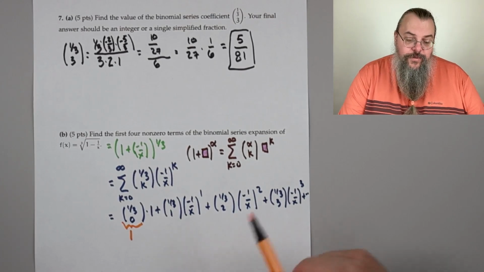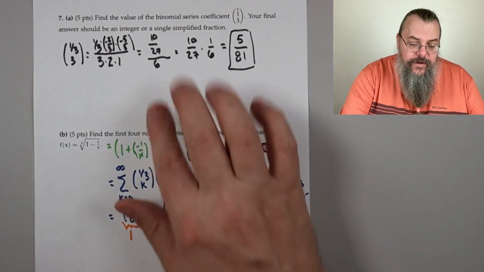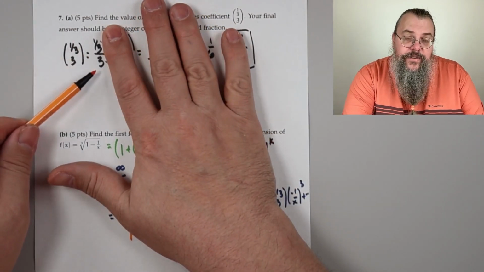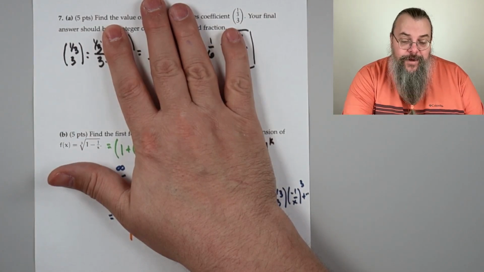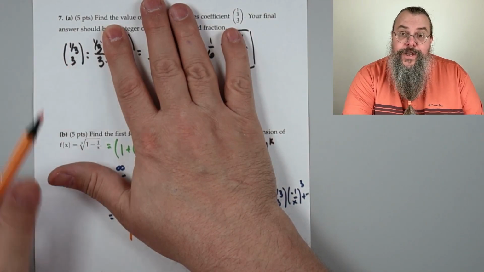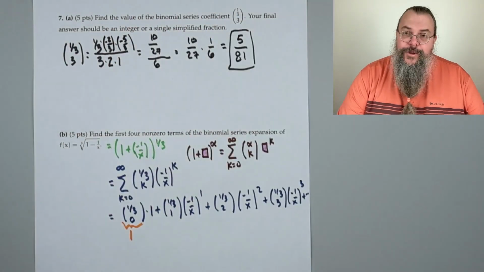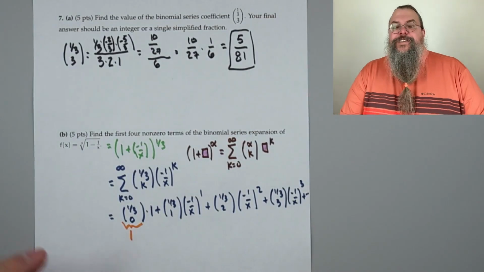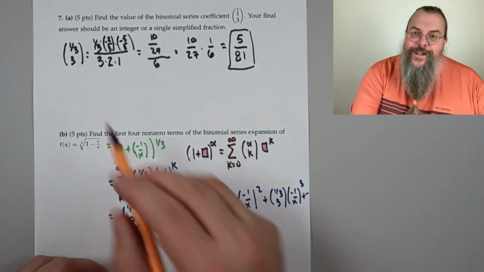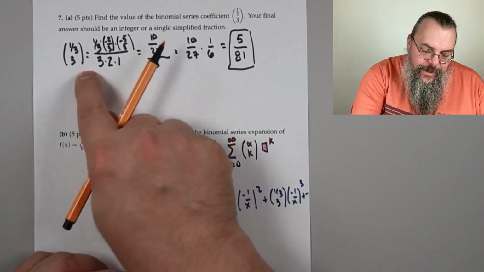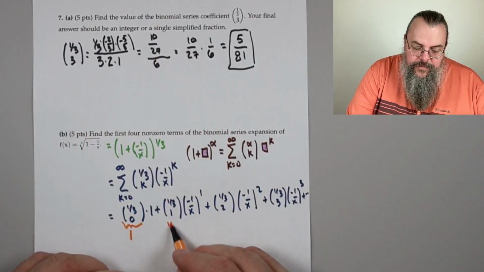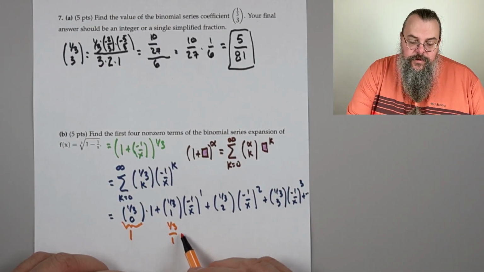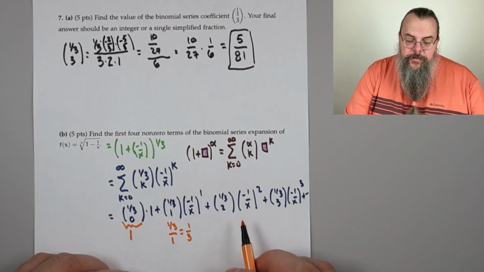How about 1/3 choose 1? Well, we can come up here and say, okay, that says we're just going to have 1/3 at the start, and only have one term on top and bottom. Well, that's 1/3 over 3. Oh, okay. Well, 1/3, whoops, sorry, got that slightly wrong. Let's clean that up. It's not quite that. It's 1/3 upstairs, 1 downstairs, and we stop. So 1/3 over 1, which is 1/3.